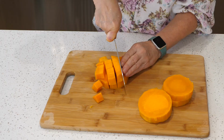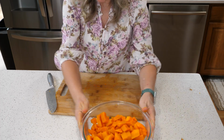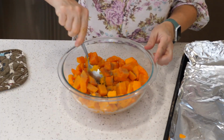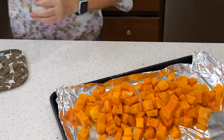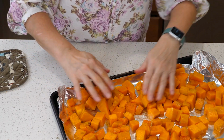It is only partially cooked, so you can finish roasting it in the oven or add it to other recipes. To roast it, I like to add a little olive oil, salt, dried sage, and roast it in the oven at 450 for 30 minutes or so until it gets a little color. If you don't want to roast it, you can add it to other recipes like this delicious creamy butternut squash soup.